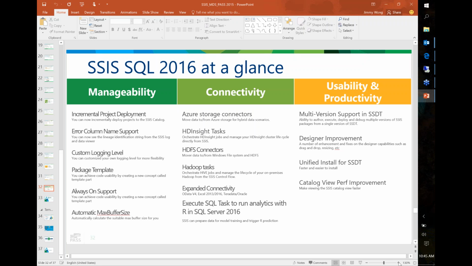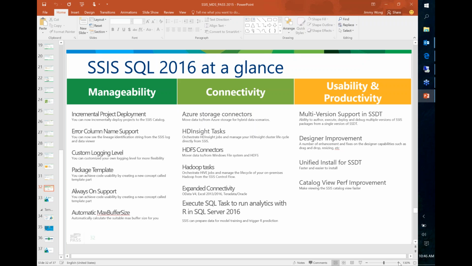We also did a whole bunch of designer improvements in terms of addressing some of the issues in the past, also making things faster. And the catalog view, if you ever use it in SSMS, we also now improved some of the view loading time. I think when we benchmarked it, it's about 5 to 20 times faster. So there are a whole bunch of things that we are doing on that front as well to make it easy for the day-to-day usage experience.